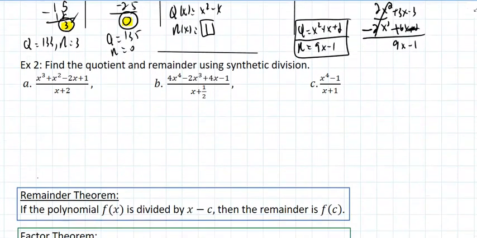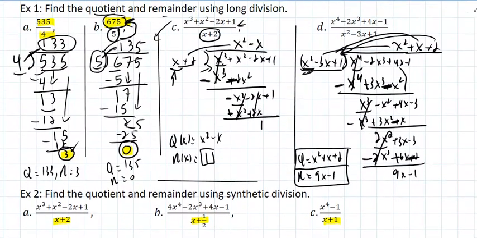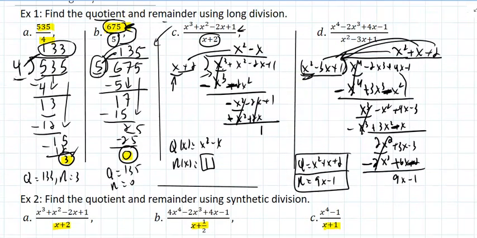There is also synthetic division, something we're going to use a lot. We prefer synthetic division over long division. There's a catch. To use synthetic division, the divisor must be linear. It can't be quadratic. So, if you notice, A and C are the same.